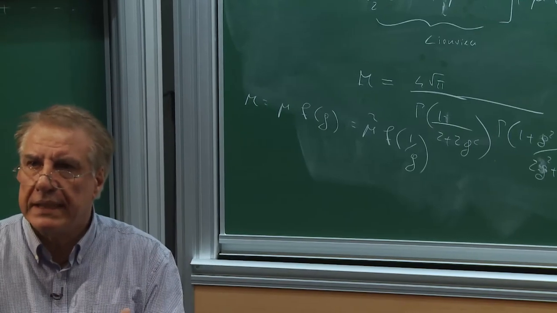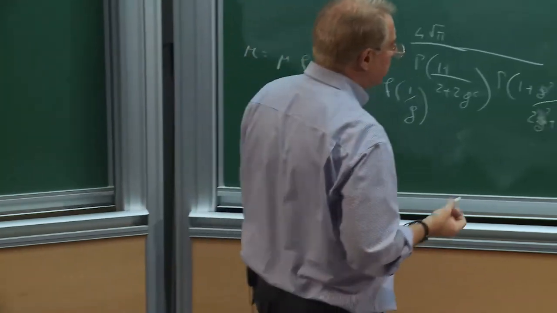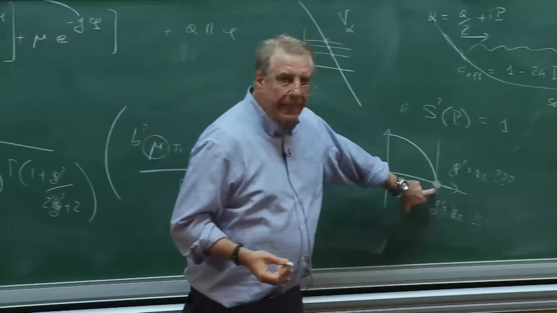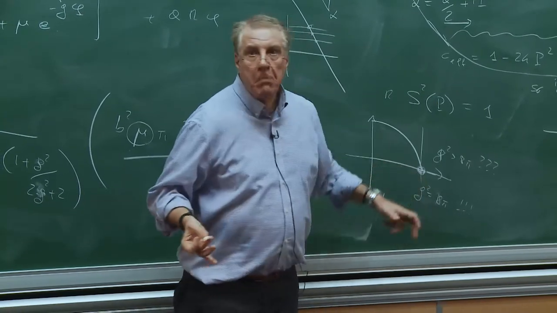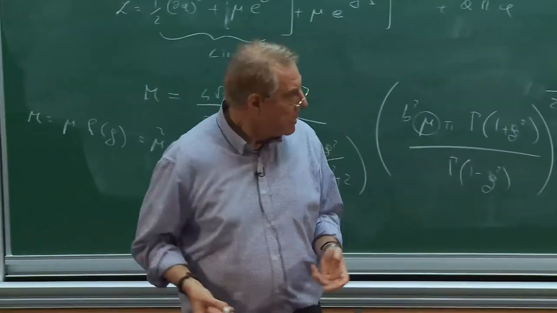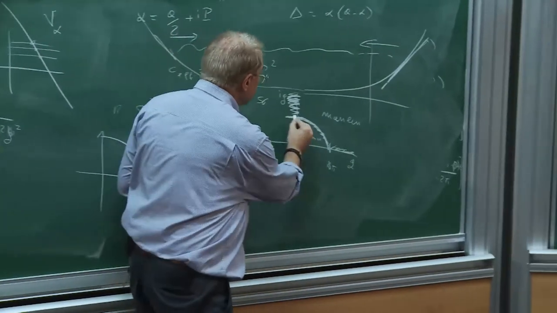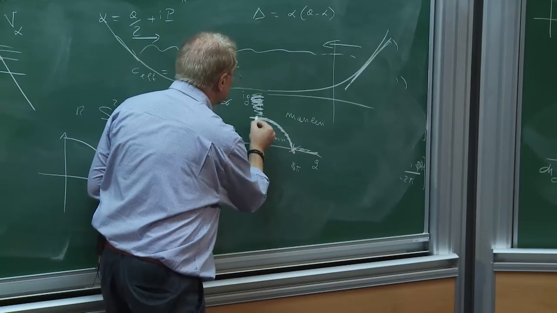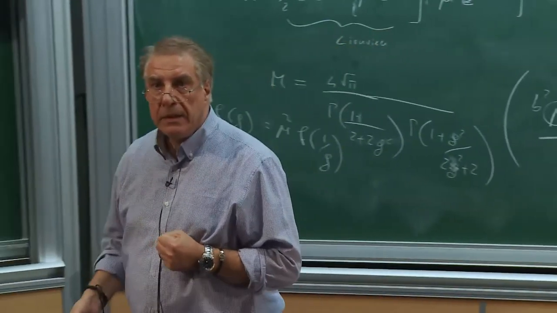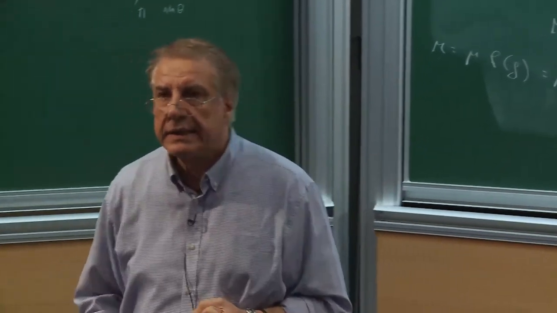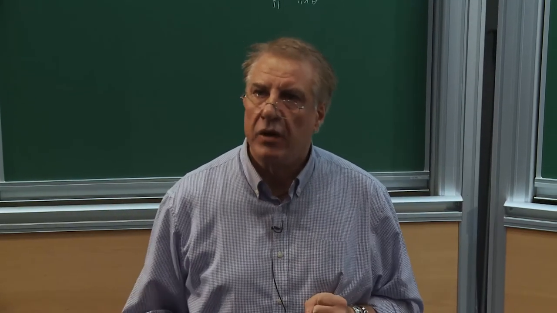Because it seems that at a certain point you are changing the rules of the game. And moreover, the question remains: is this really a critical point of the theory? I mean, a critical point must be at zero mass. Or is it something else? And from the renormalization group trajectory, this is the picture. This point is directly connected to this by a renormalization group trajectory. I don't know. It's really puzzling. Honestly, I have no idea.